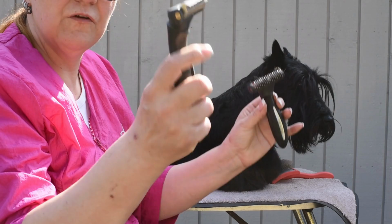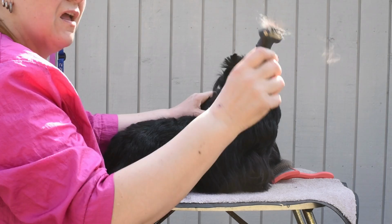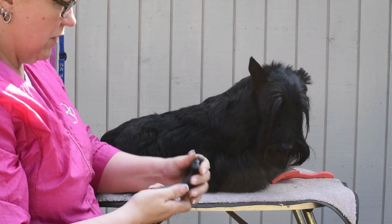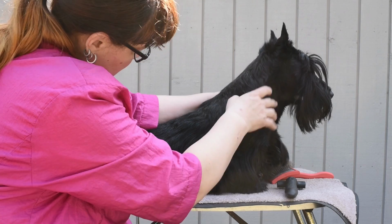So the first thing I do, I use this to take away the undercoat somehow. So I'm outside today, so you know. And when I scrape it, I just hold and scrape. He doesn't have much undercoat, so... But this helps you to get it really, really neat at the sides you need to be neat, because you need this here to be really, really short, so you can see the beautiful front leg and his shoulder. He has a very nice shoulder, so I want to show him. Also, I want to have it short here.